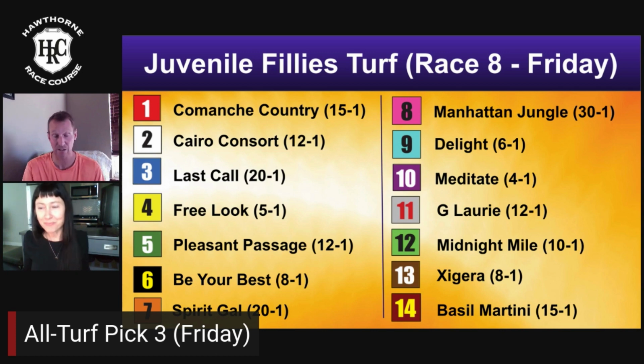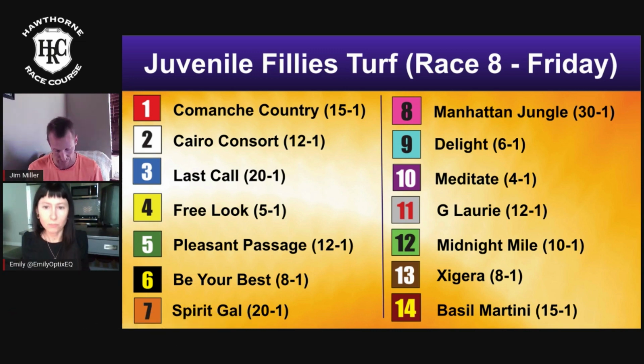Yeah, and definitely, the Euros always are going to be factors. A Euro 15 to 1 on the turf is definitely worth the look as well. For me, I have Mediate in the mix as well. Ryan Moore rides this one today. The thing I was really curious about was the horse raced on September 11th, came right back on September the 24th, so just a 13-day turnaround between those starts. Now you get a little bit over a month in between races. That's something that I kind of liked about this horse coming in here.